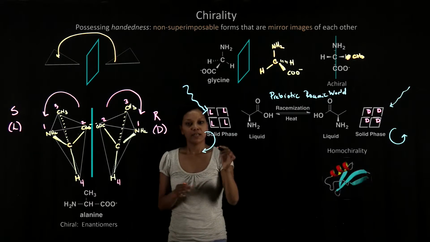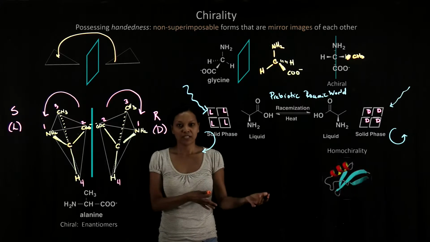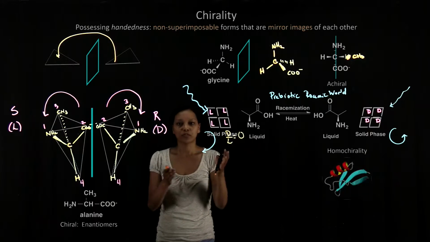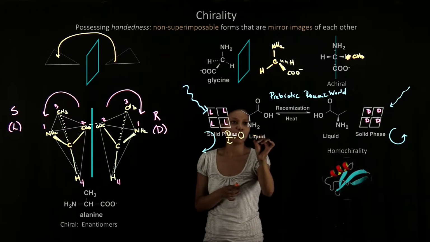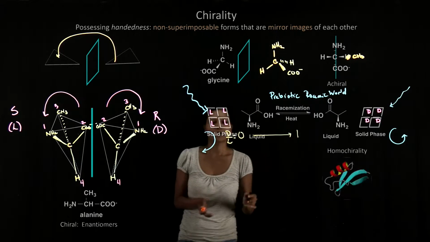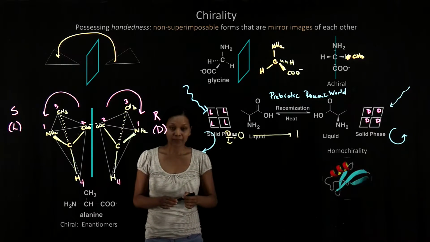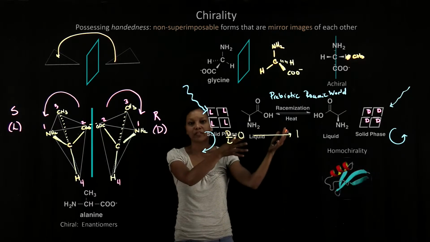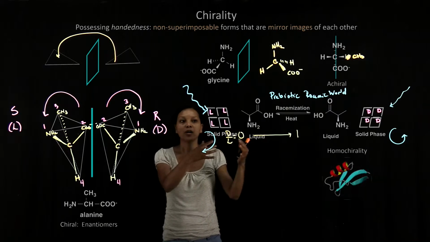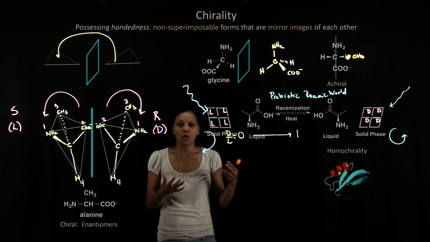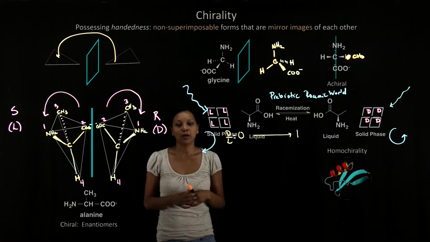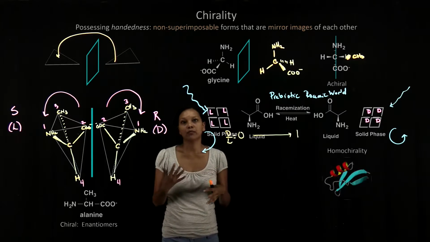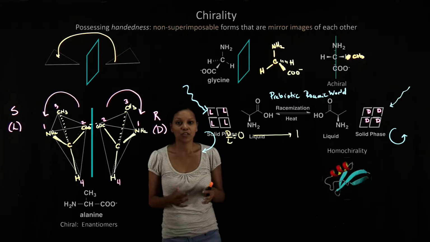In fact, in an organism, once it deceases, the D to L ratio goes from a value of 0 all the way to a value of 1 once the organism is no longer living. And so we want to think about how something can go from an equilibrium process where you have a racemic mixture to a far from equilibrium process where you have enantiomer enrichment so that one type of enantiomer exists.